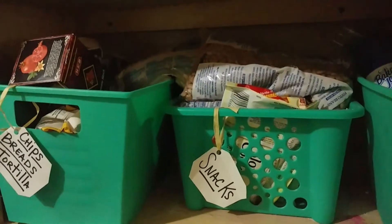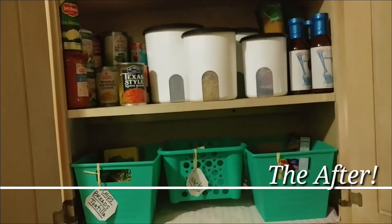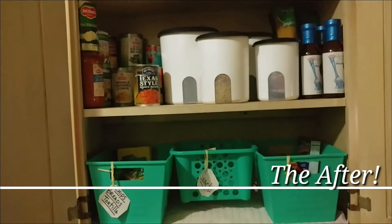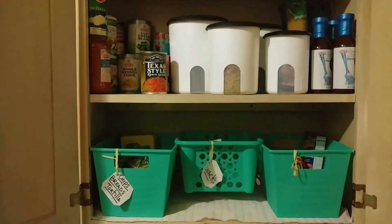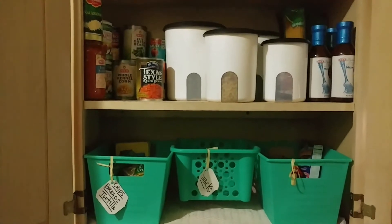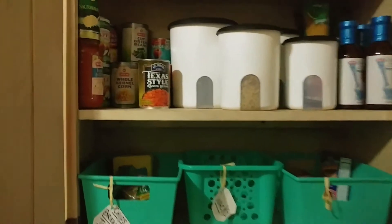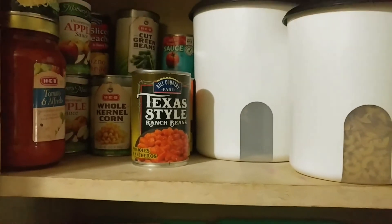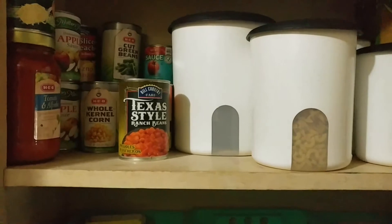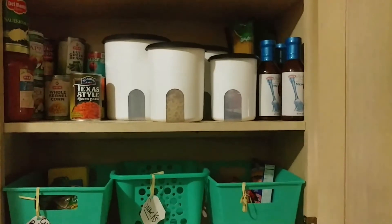Okay ladies, so in this section I'm pretty much done. All I did was take out stuff I didn't need — which wasn't a lot. It was a few packs of beans someone had given me, which I don't even make. As you can tell, I love canned beans, and those are actually my kids' favorite — Texas ranch style beans, HEB brand.